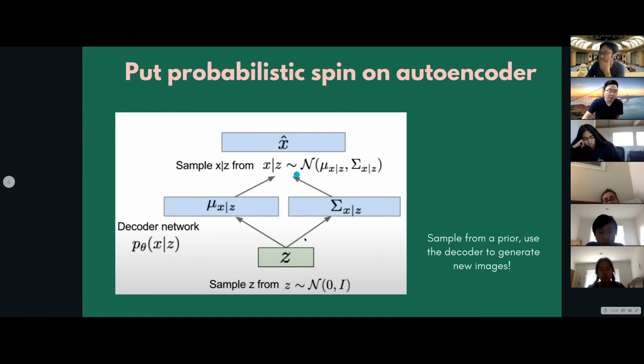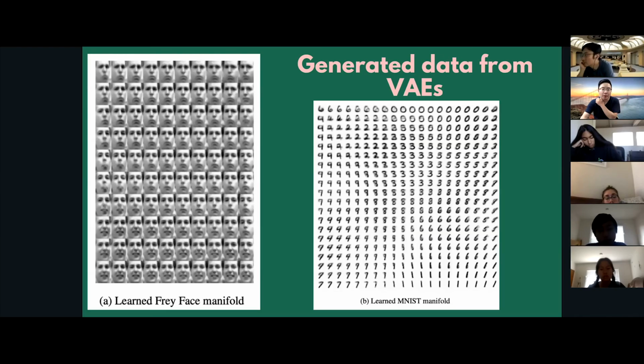So in this case, it's not that you generate Z and then everything is deterministic. That's not the case. What you're actually doing is you first generate these mu and sigma, which will give you a distribution. And from that distribution, you will be able to sample data. And the results are something like this. So this is what we call a variational autoencoder.